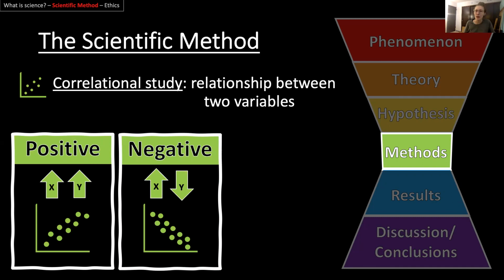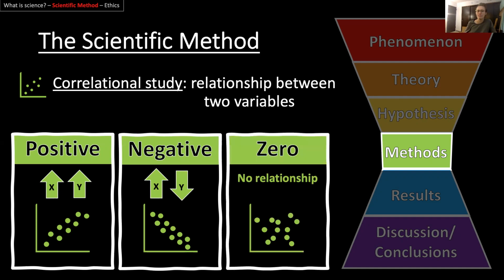The other one, conversely, is negative association. So as x goes up, y goes down. So you'll see this as kind of a decreasing slope, as opposed to positive being an increasing slope. Now there's one other thing that could happen, and it's probably the most common actually, but there's no relationship between them. So you just might have a random assortment of data points and there's no clear pattern. So as x changes, y independently does its own thing. They're not related at all. They're not correlated. There's a zero correlation.